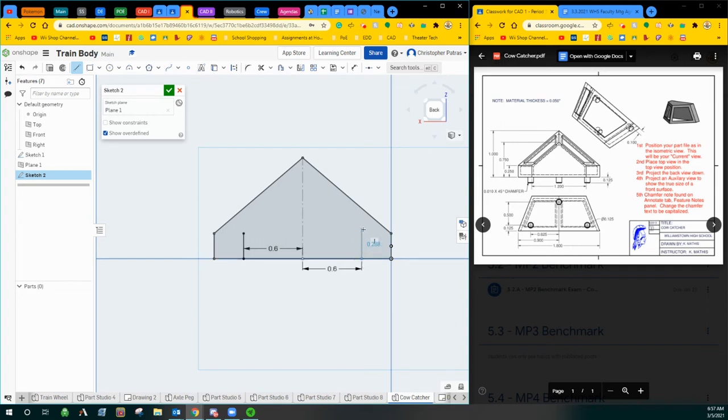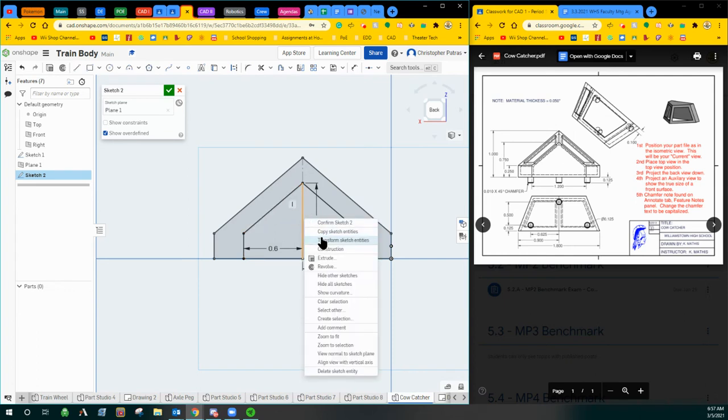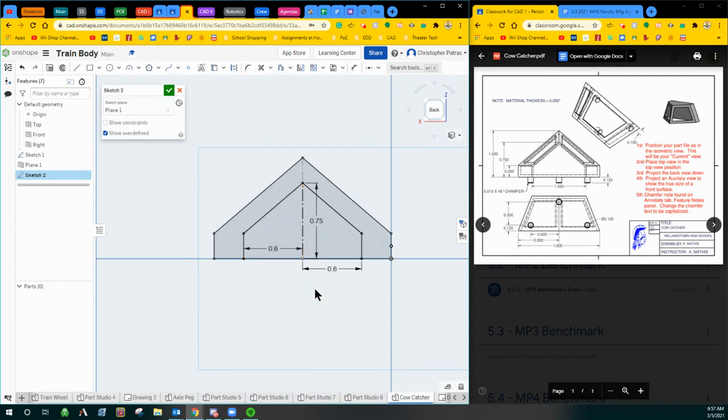And once again, we are going to line this up. Selecting the line there. Perfect. Then lastly, we're going to go up in the center, 0.75. Connections for both of these. And then finally change the center line to construction. There we go. Not so bad.